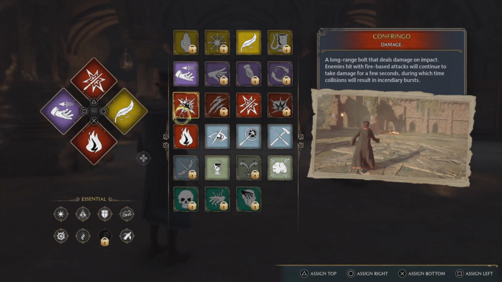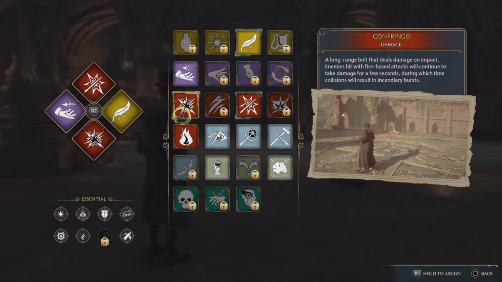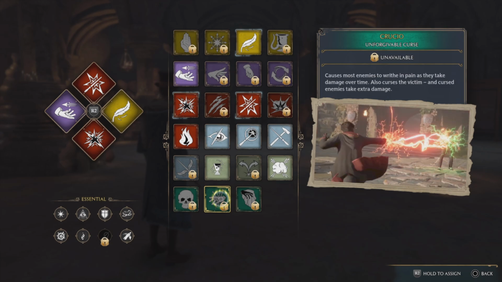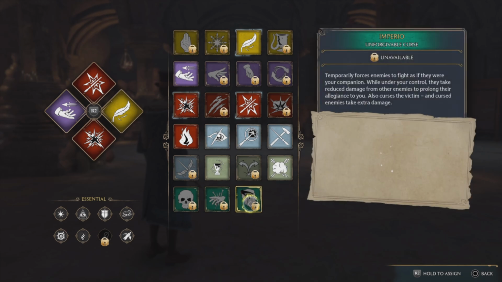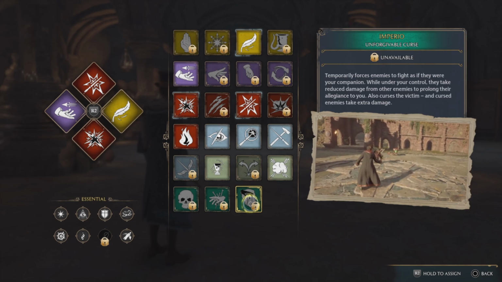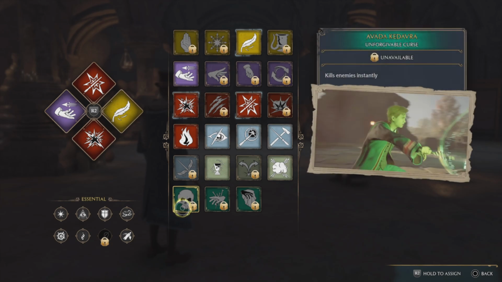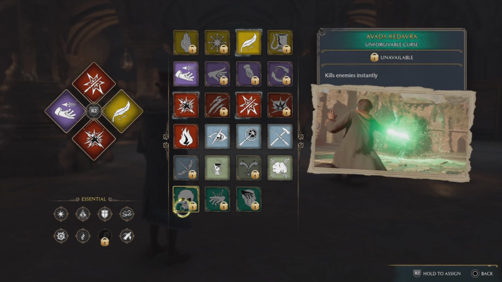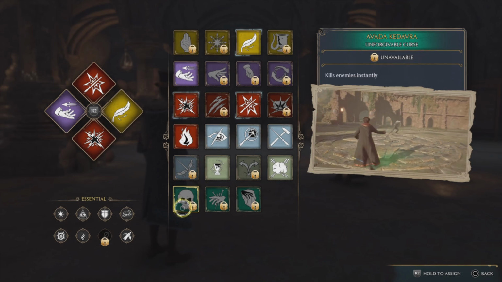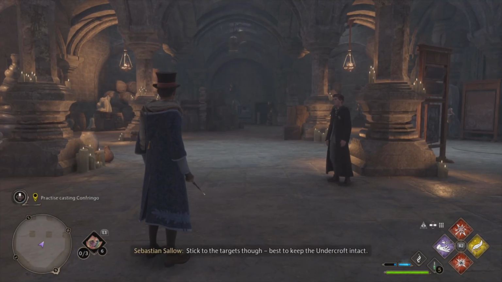I guess we could replace the fire one for this one. Hold on, what does this one do? Oh, that's sick. I haven't even explored much of these yet. Unforgivable curse. Okay, what about this one? Oh, I heard about this one. Instantly. Jesus Christ. I heard about this spell. Best to keep the Undercroft intact.